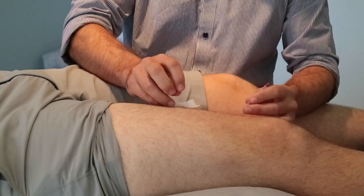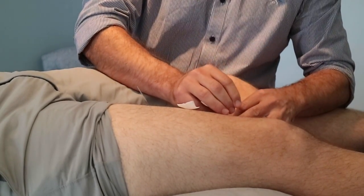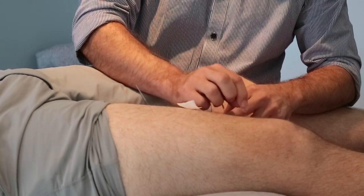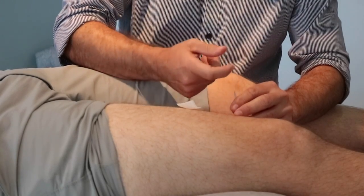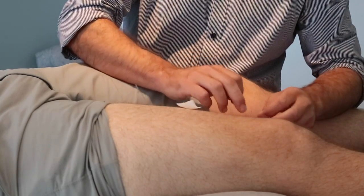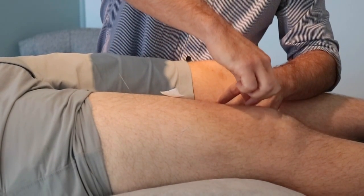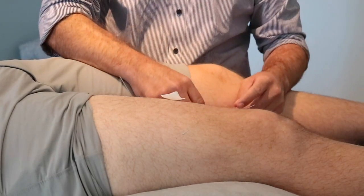They're the ones that we used to like squeezing when we were kids on the bus. You tap it in, and you're going to elicit a really fine twitch, and Dan's is just about to come on. How's that feel, Dan? Alright. Let's move that a little bit more laterally. We just tap the needle in, and Dan's playing silly buggers with me at the moment. I'm very, very close to this trigger point, but it's feeling so smooth that I'm not eliciting the actual twitch that I'm looking for. Okay, so we're going to call it a day on that vastus medialis.